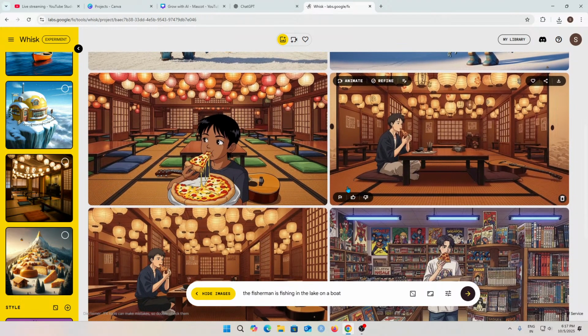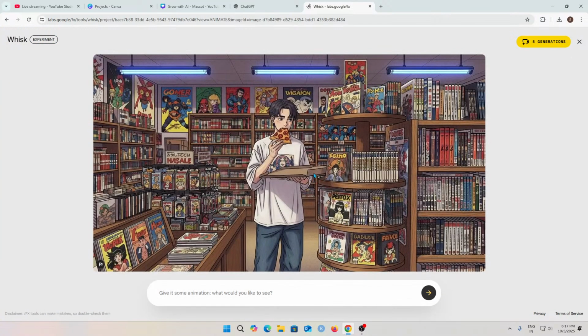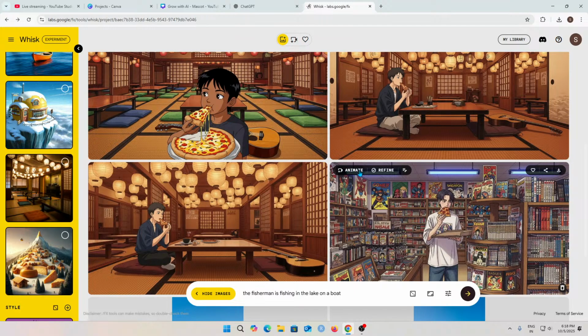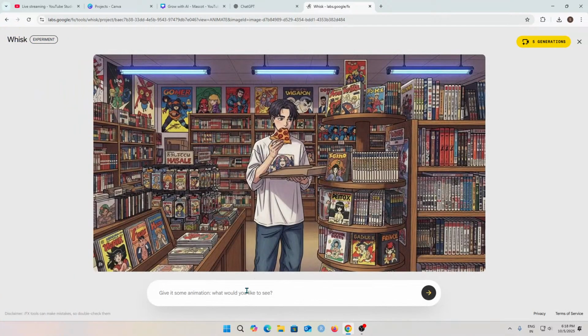And now for the last thing, I'll show you how you can animate the images into videos. So I'll just hit this button over here, which is animate. Just click over here, and then just write your prompt for the animation.